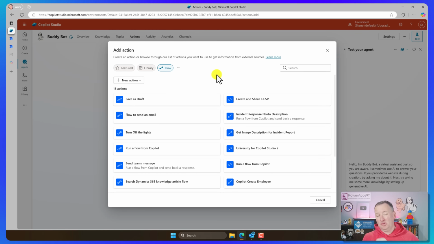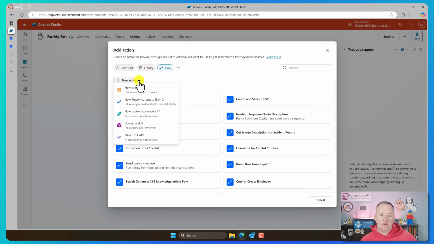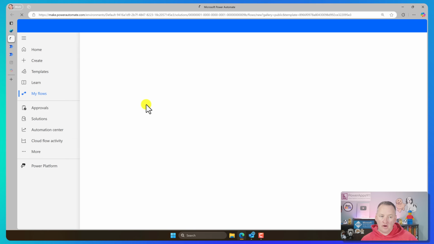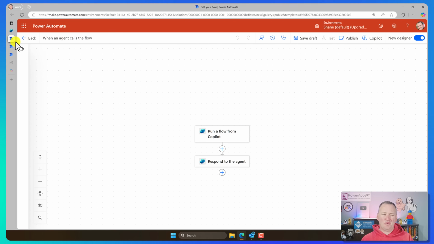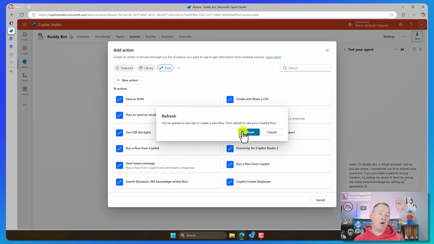So in this case, I want to do another refresh. Now, unfortunately, there's not a direct refresh button here. So typically what I'll do is go get a drink, step away from it, and I'll just come back in here. I'll do new action. I'll do new flow, right? Because this kicks this interface. I don't need any of this. We're just going to X straight out of that. But when you come back over here, now you get the refresh button, right?